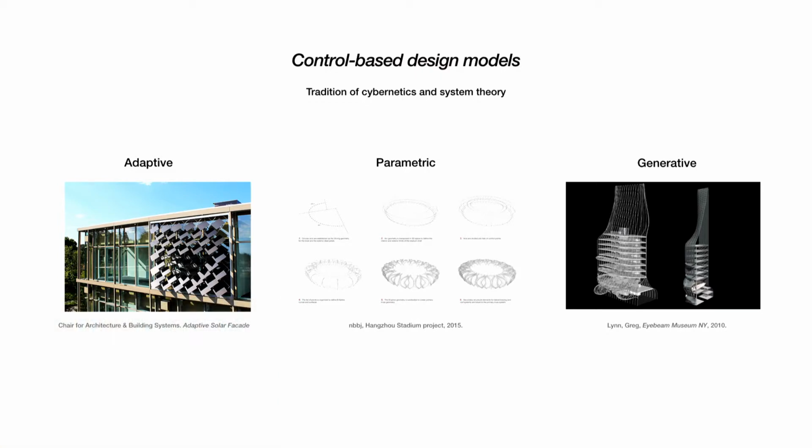And then the last group of models, within a larger group of rule-based models. Sorry, we were talking about rule-based models so far, but now this is a second generation of models which is more inspired by the cybernetic approach, which I showed you with Wiener, and I named them control-based design models.